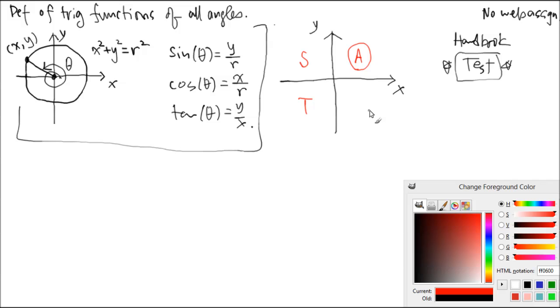How about the fourth quadrant? What is positive here? The x-coordinate is positive, right? The y-coordinate is negative. So sine is negative, because r is positive. And for cosine theta, x is positive, so cosine is positive here, right? The x-coordinate is positive, r is always positive. How about y divided by x? One is positive and the other is not, so it remains negative. Cosine is the only trigonometric value in the fourth quadrant that remains positive.